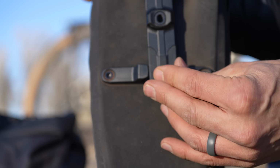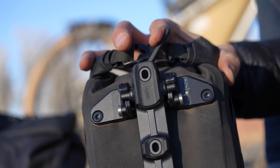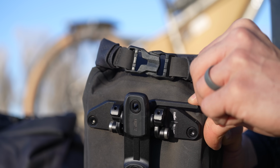There's enough play here where they're loosely installed so that you can still slide the lower mounting point into position before securing the bag with the X clamp lever. In talking about that lever, the actuation is super easy, yet it feels very secure when fully tightened down.